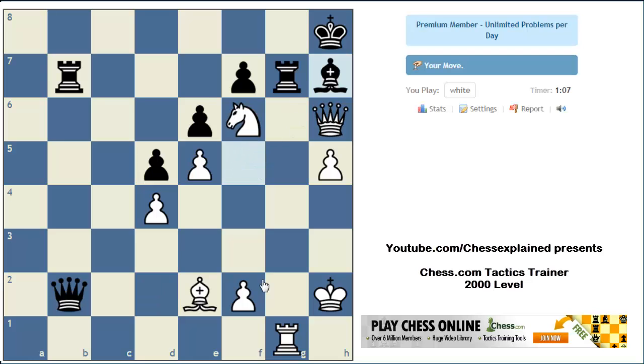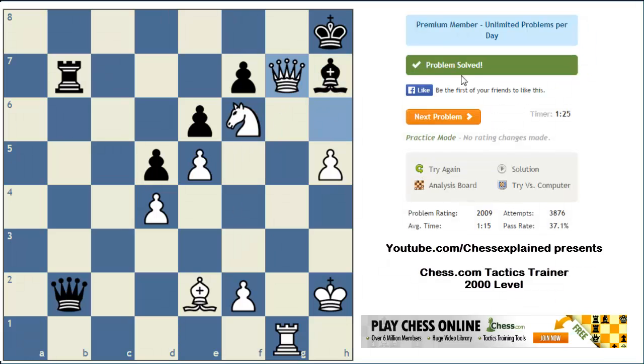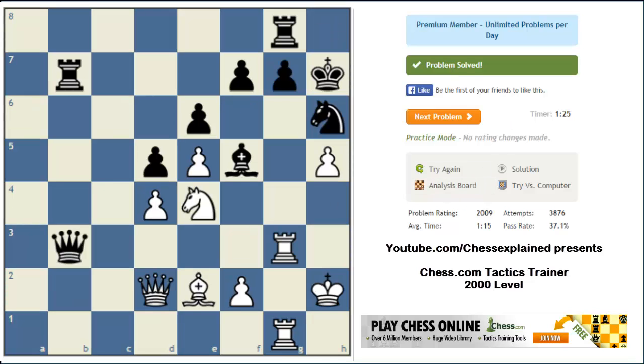And here we have a case where we don't even need the Arabian mate, to be honest. Queen takes g7 is the immediate mate. What I actually saw is, I'm not sure what it is doing now if I play queen h7. This is what I saw. But this is, of course, the direct mate. And I'm going to do this just because I want the problem solved text. But we can go to the analysis board and check this again.